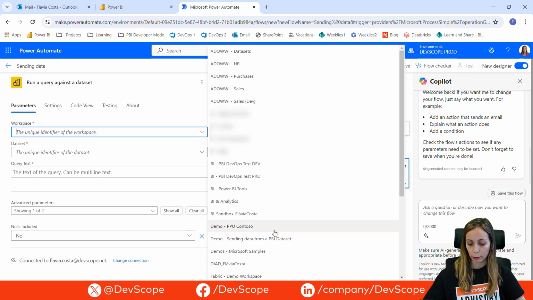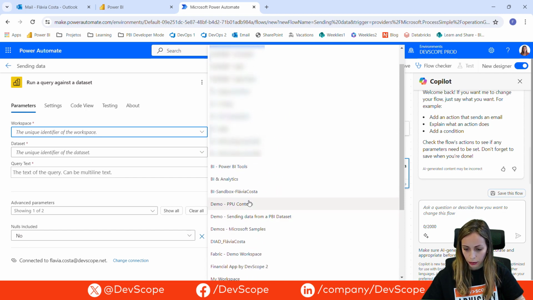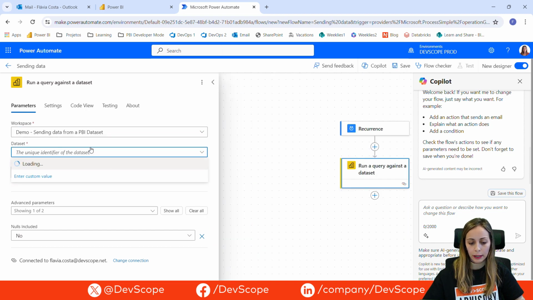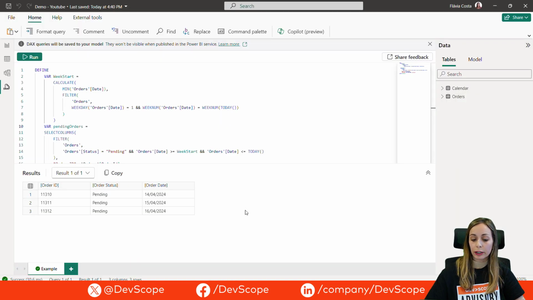So I will select my workspace, and the dataset. Okay, then here we paste the DAX expression we created earlier to list the pending orders from the beginning of the week until the current day. So I will copy the expression from DAX query view and paste it here.